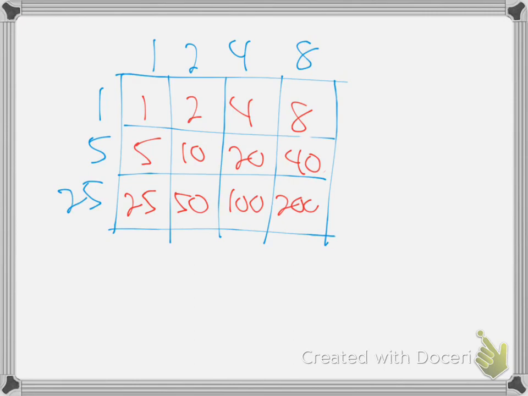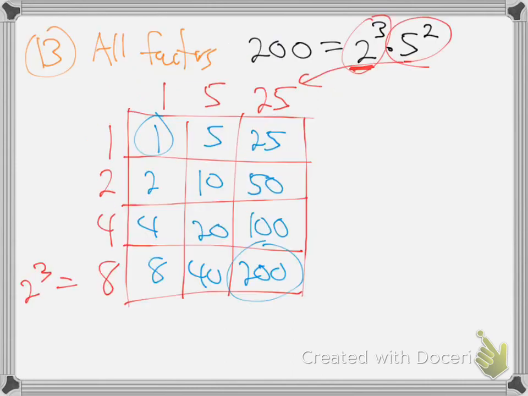What if there's more than 2? Yeah, good question. You can see the limitations. You're dialing in well. You need a third dimension, don't you? You see the problem? If a number is made out of more primes, like 2 cubed times 5 squared times 7 squared or whatever, what do you do then? Where do you put the 7? You need a third dimension. With this particular method, one dimension is 1 prime, the other dimension is the other prime. The third dimension would be coming out of the board. You need like a Rubik's Cube kind of thing. Yeah, the method has its limitations.